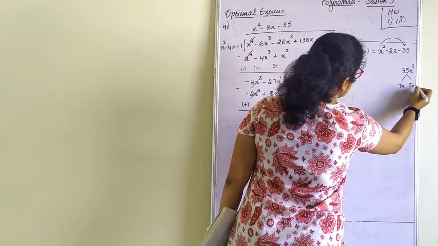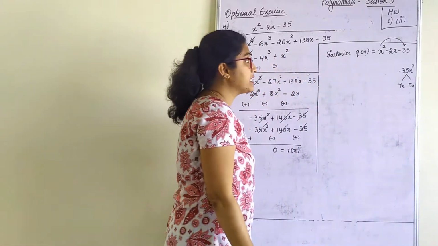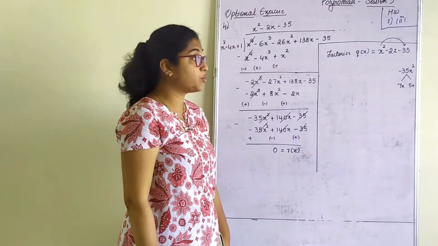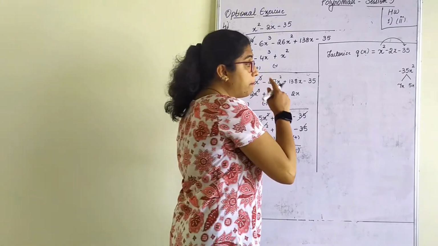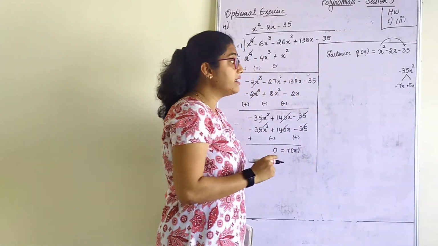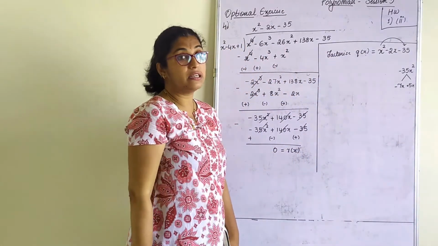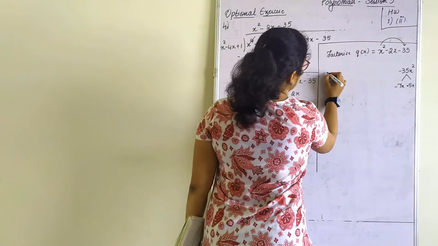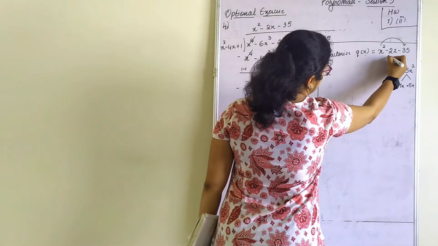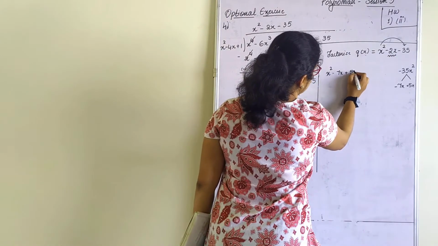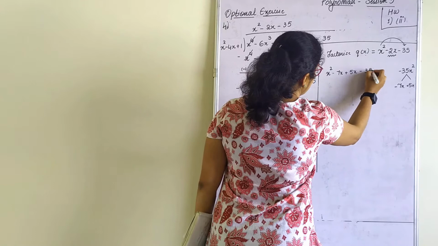x and x. You want minus 35x squared. 7 and 5, when you find the product, you get 35x squared. But when you subtract, you want minus 2. So it is minus 7 plus 5. Minus 7 into plus 5, minus 35x squared. Minus 7 plus 5, minus 2. Write x squared by splitting this middle term: minus 7x plus 5x minus 35.